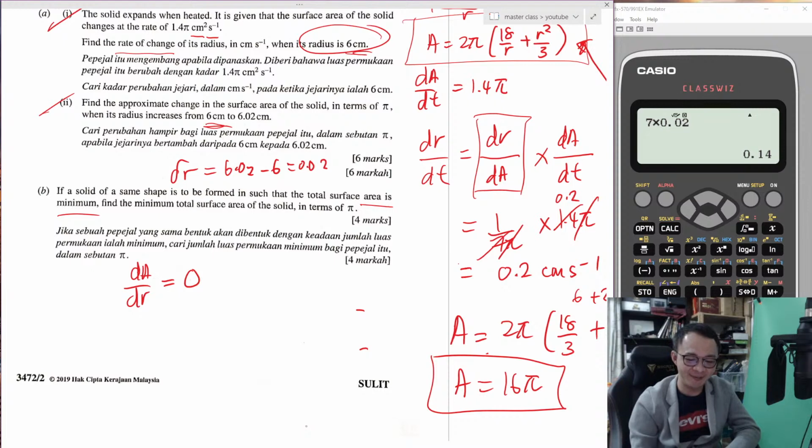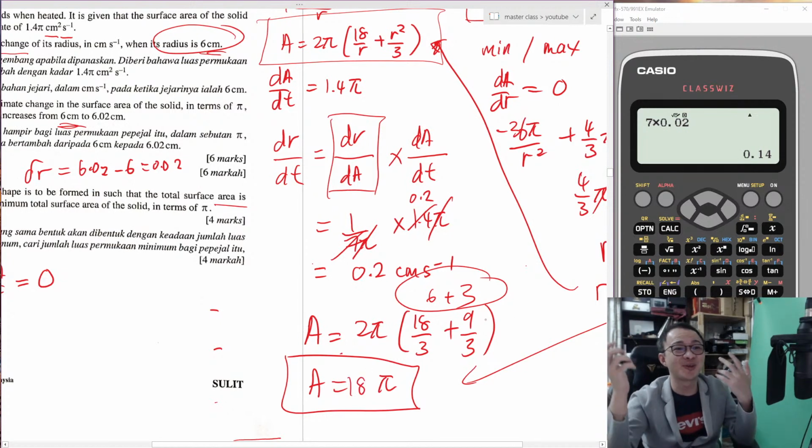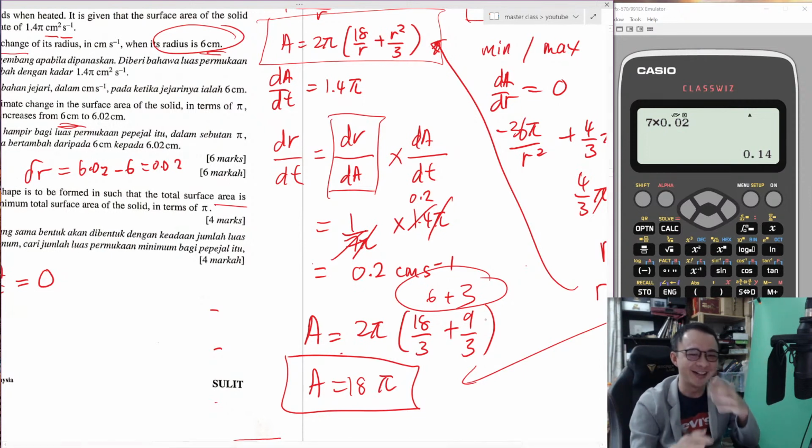So is it 18? Is it 18 pi? Is my math not good? Yeah, it's plus 3 lah. Oh, thanks my student. Yeah, Inder James is a student here. So this is 9 times 2 is 18 pi. Yep. I don't know why, I just in my brain like 3 squared divided by 3, then cut the 3, left was 2 there. Okay, yeah, it's 18 pi.